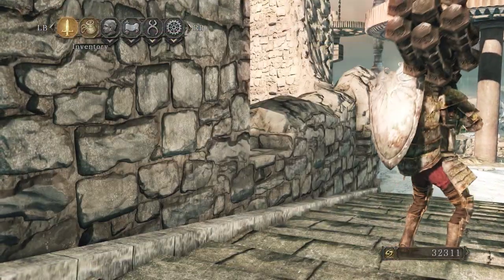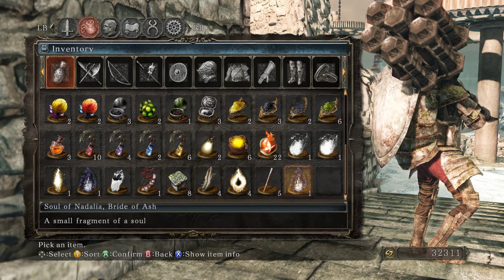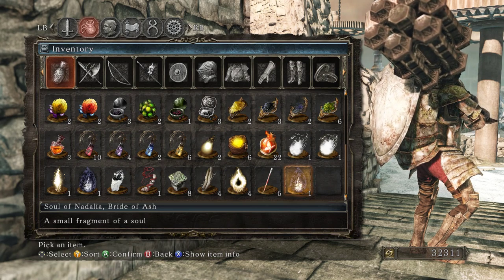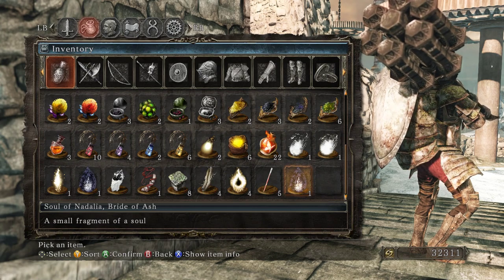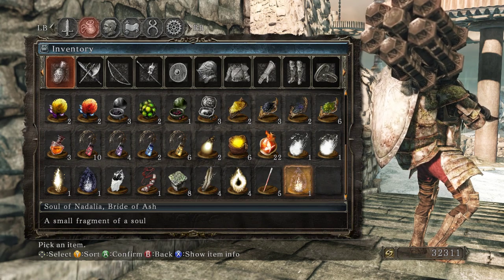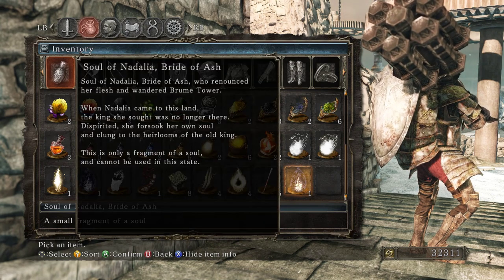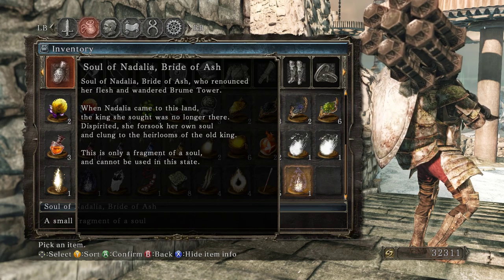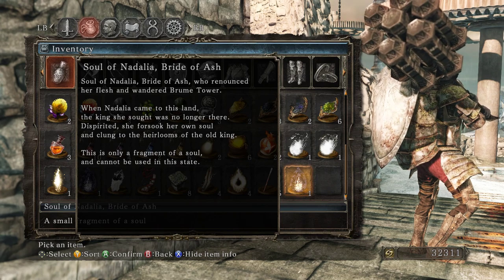Now, this isn't a real soul, it's a small fragment of a soul, but you'll get a whole bunch throughout the game, and then once you get that, you'll have the full soul. I don't know if the shards and the full soul say something different, but it says, "Soul of Nidalee, Bride of Ash, who renounced her flesh and wandered Broom Tower. When Nidalee came to this land, the king she sought was no longer there. Dispirited, she forsook her own soul and clung to the heirlooms of the old king."